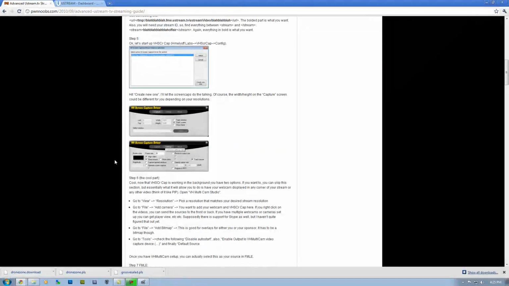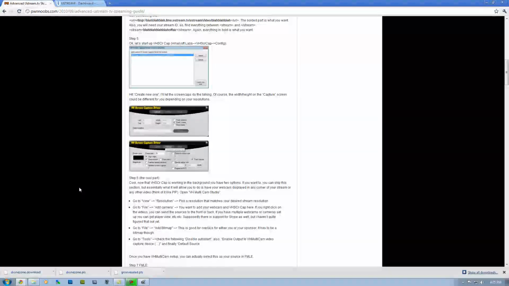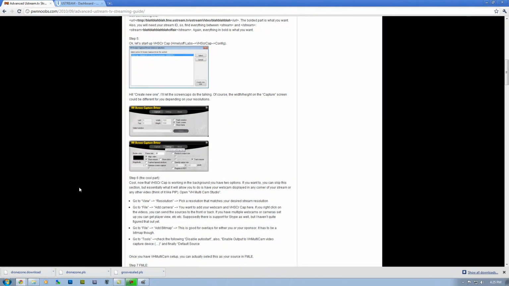Let's go to step 6. Now, the cool thing is, if you want to be able to mix in some video on the fly, such as, let's say you're at a LAN center and you want to be showing the game screen, and at the same time you have cameras set up in front of the players, you can add those into your video stream live. So the mixing is all done live.